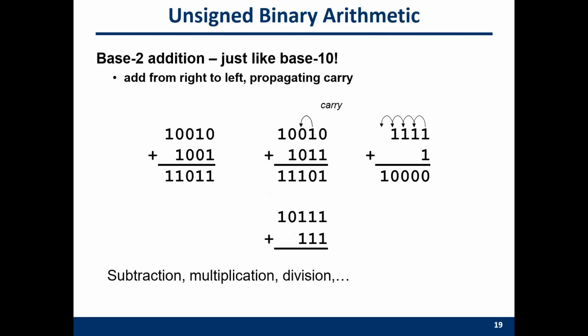With the unsigned integer, we can do base 2 addition, which is also similar to base 10. For example, we can start from the least significant bit. The sum of 0 and 1 is 1. And then the next bit, 1 plus 1. The sum is 0, and we also have a carry here. So the carry is 1, and then the number here is 0, and another number here is 0. So the result here is 1. In this way, we can do subtraction, multiplication, and even division.